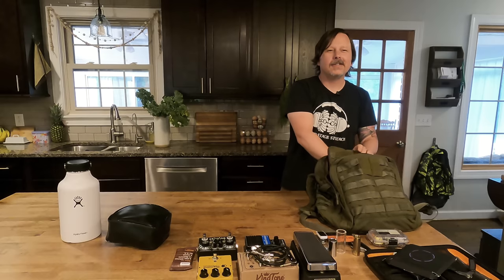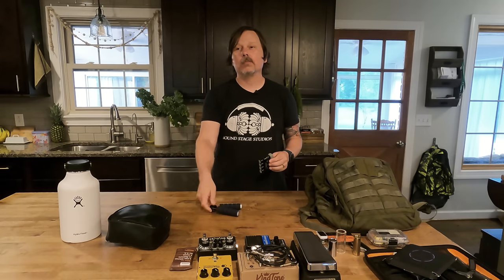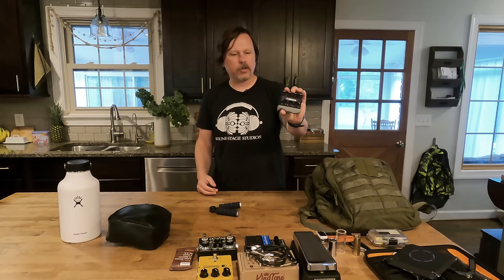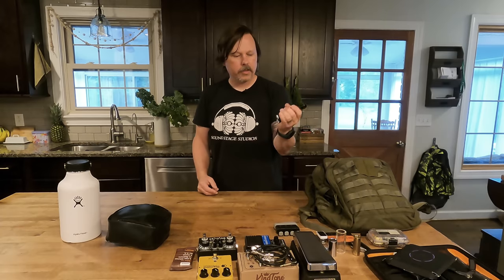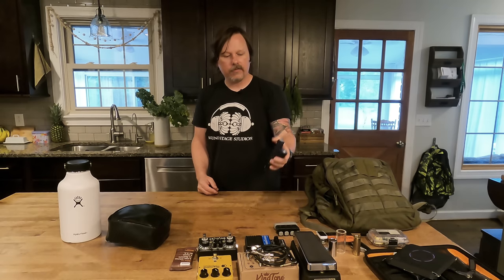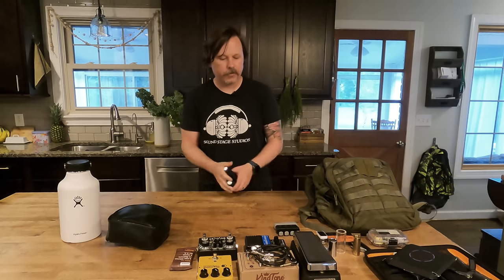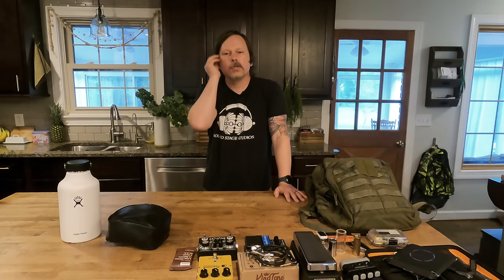I also have some exercise equipment. This gets pulled out on the drive in when I'm commuting to Music Row or Berry Hill — I just want to have the blood flowing before I get there. I use a D'Addario individual-finger exerciser and a grip trainer with about 100-pound resistance. I'll squeeze it quickly and release slowly in both hands, flipping it over since the pressure is on different fingers each way. I depend on my hands for my family's income, so I want to be proactive about taking care of them.